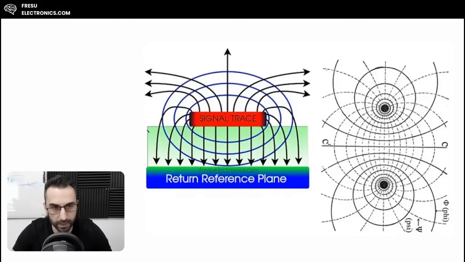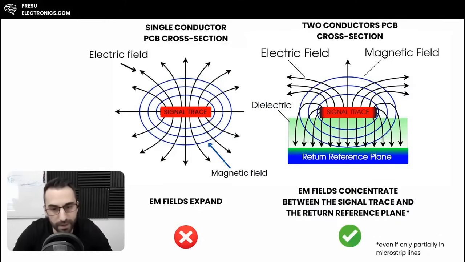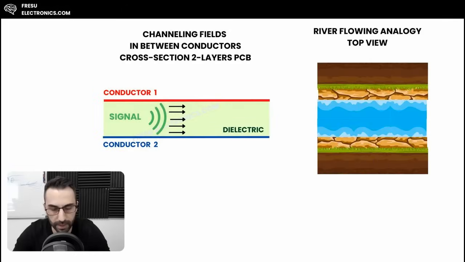Instead of having the two conductors like we had before, we rotate them to a 90 degree angle. This comparison is one of the foundations we need to understand when we want to design printed circuit boards with low EMI, because what we are effectively doing here is trying to channel these fields. With the conductors, we are essentially designing the river banks that contain these fields. Picture it like a river in between river banks. We are trying to channel these fields and contain them between these two river banks, which are the conductors.